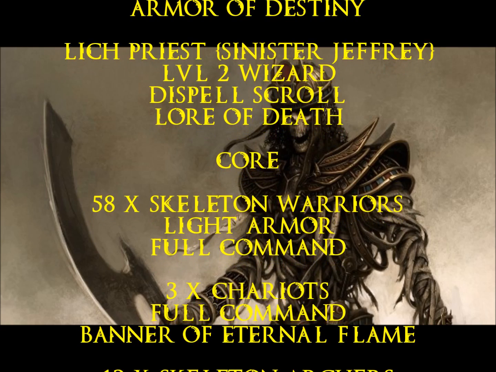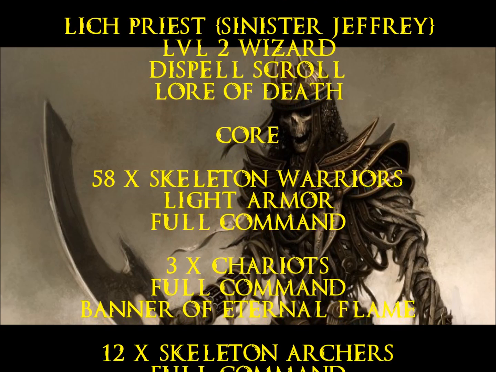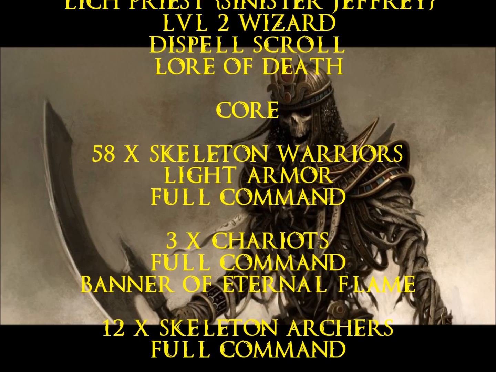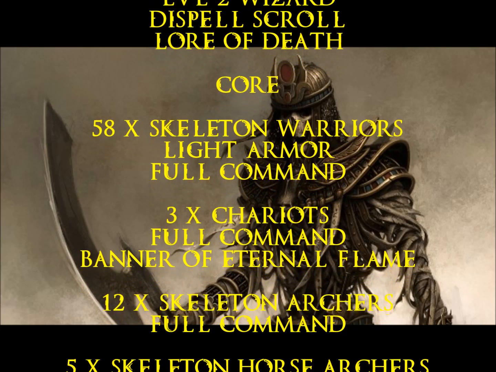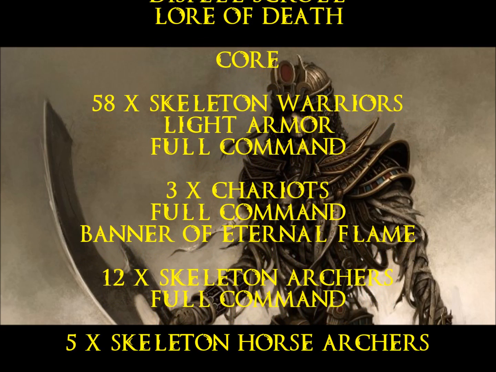Meanwhile, I have a Lich Priest that I added to my army since playing Death Holy Death, Sinister Jeffrey. He's a level 2 wizard with a Dispel scroll, and I gave him the Lore of Death. I did that because I wanted to have 1 more dice to channel. I decided I'm not a huge fan of shooting phases. I'm not used to them. I'm not good with them. I just don't get it, really.